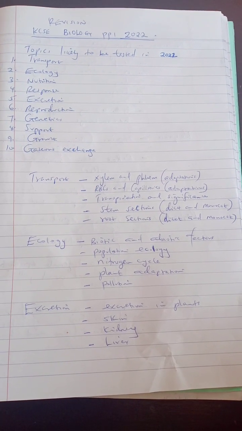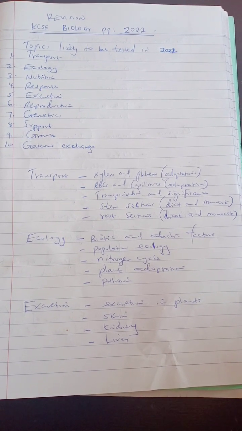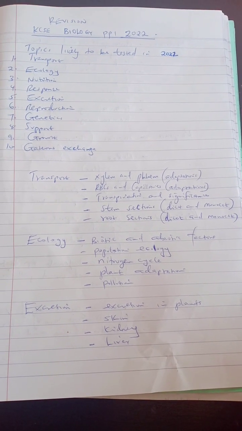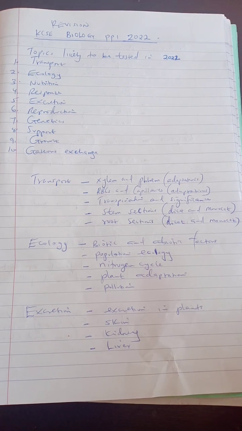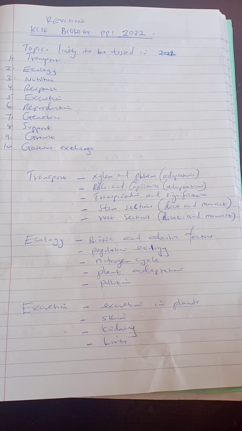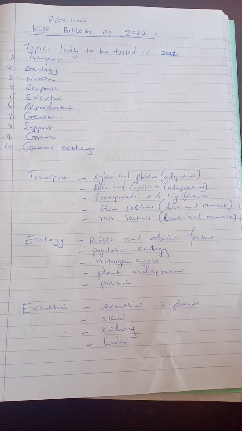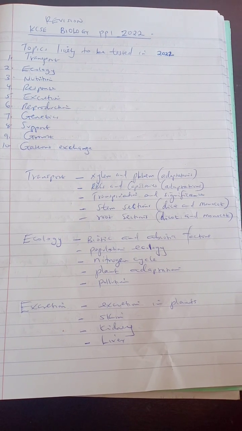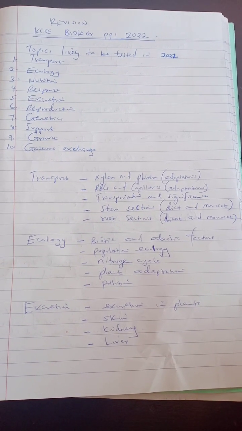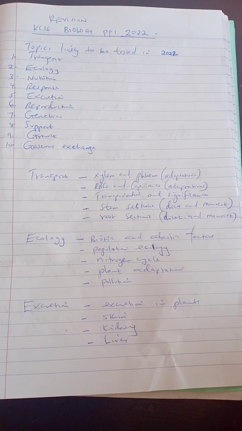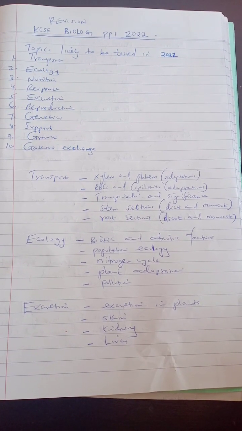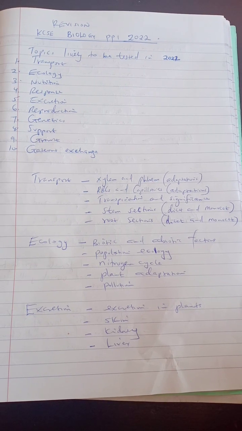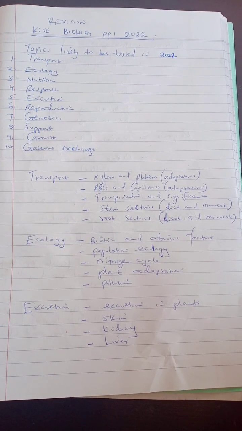So the first one is transport. What do we expect from transport? Adaptations of what? Xylem and phloem I've indicated there. And then the other part is adaptations of red blood cells and adaptations of what? Blood capillaries. So you have to understand all those areas. You have to understand transpiration, factors affecting the rate of transpiration, and then the significance of transpiration in plants. You have also to understand transverse sections of what? Dicot stems and monocot stems, dicot roots and monocot roots. So if you're able to identify them with reasons, then you'll be okay.